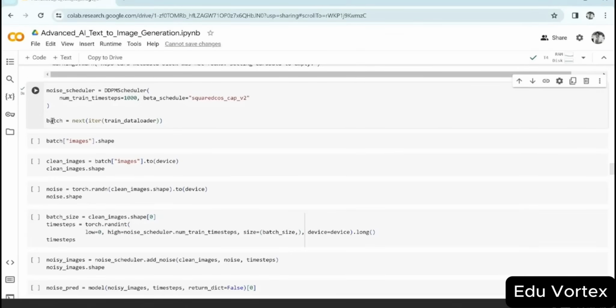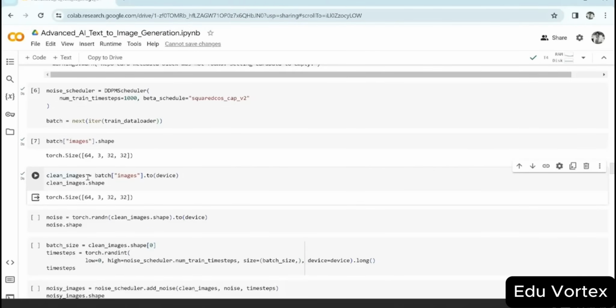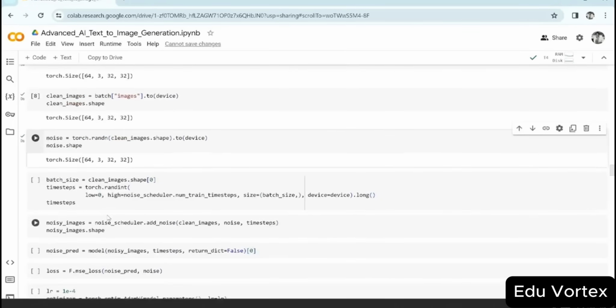And so we'll have a batch of images, and the batch is going to be of size 64 with these images of size 32 by 32 and 3 channels. And our clean images are going to be of exactly the same size. Now we want to be able to sample the noise to add to the images. And so we can use torch.randn, which will give us the batch size that we want. And now we want to be able to sample a random time step for each of these images.